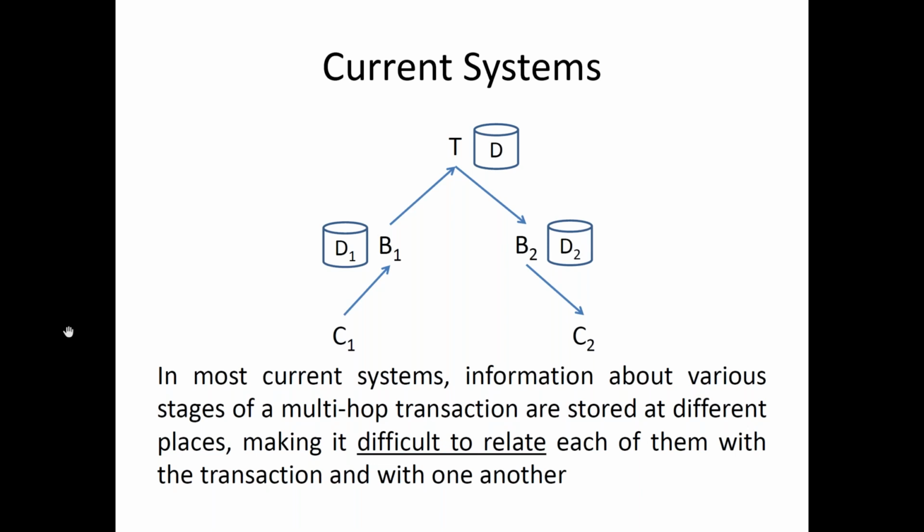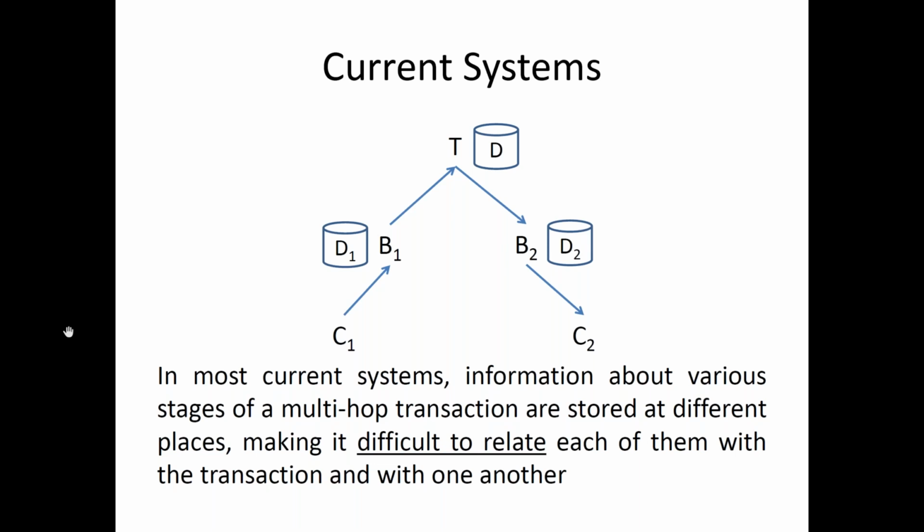So how do current systems handle such things? I would like to explain it with the help of an example of a simple fund transfer. Suppose there are two people, C1 and C2, and C1 wishes to transfer some money to C2. I'm assuming that C1 and C2 bank with different banks, B1 and B2. In case of physical cash transfer, C1 and C2 meet at a place, and C1 hands over the money to C2, and both of them shake hands and walk away. The transaction is done and dusted.